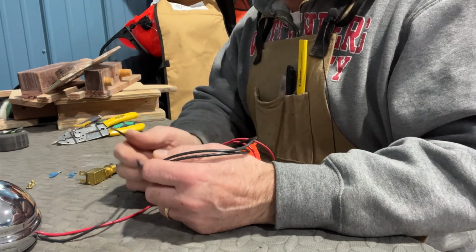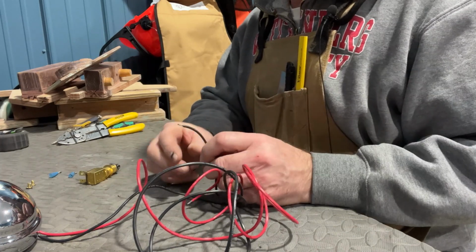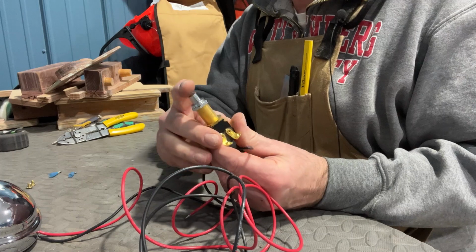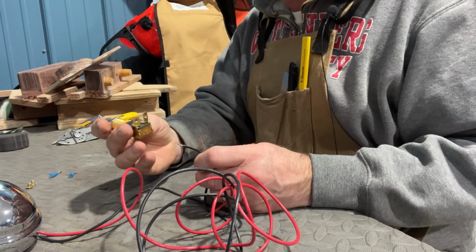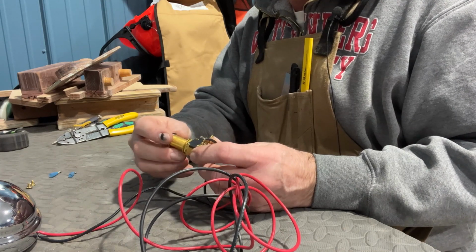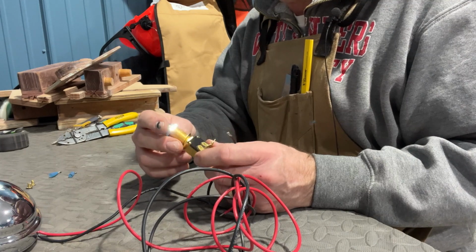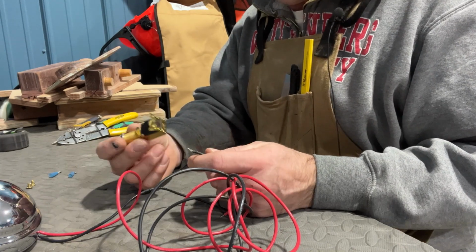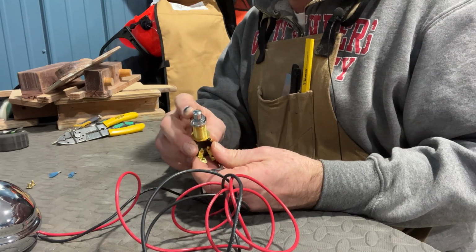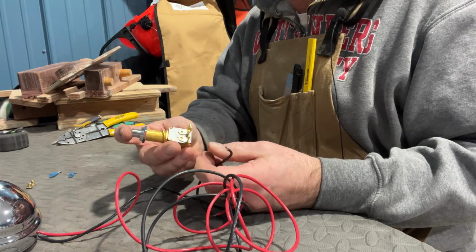With the bell all rewired, I'm now ready to make the connection fittings that will go on the horn switch. You can buy these switches, including the light switch I'll be using, in brass, and I always get them in brass. They're more corrosion resistant. I think they look more authentic, even though you won't be seeing the back of the switch. The chrome is really appropriate for that time period, so that works really well.